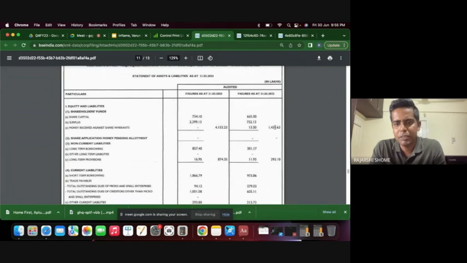Can you see this number? 1400 से 41 हो गया. So even shareholder equity almost treble हो गया, right? If you look at the net income of this company, income statement divided by shareholder equity, that is around 7.8%. Negative में था. So the company did not have an ROE number in FY22.